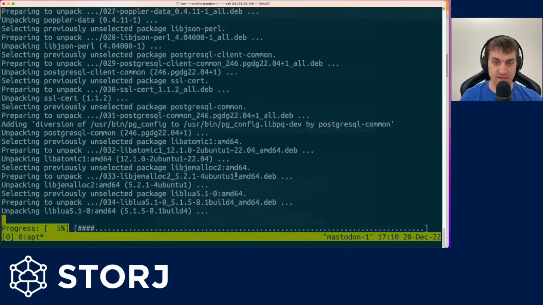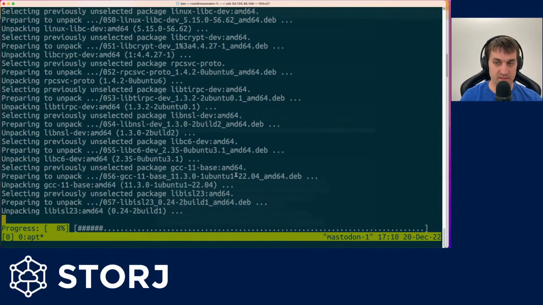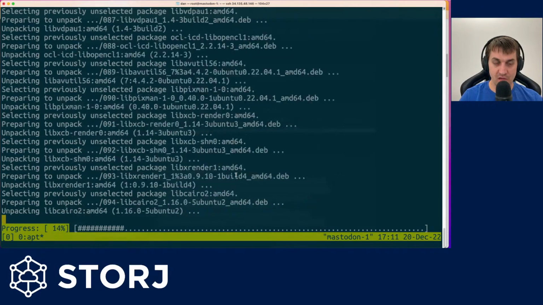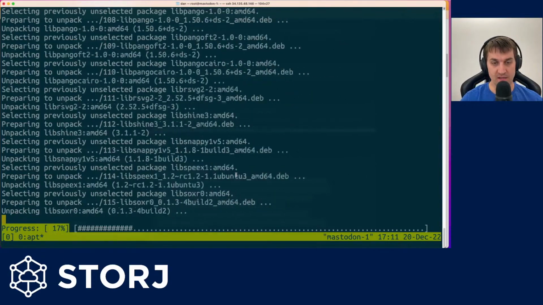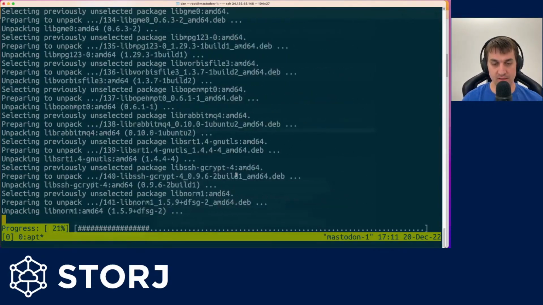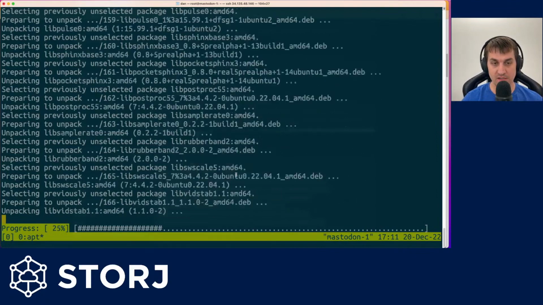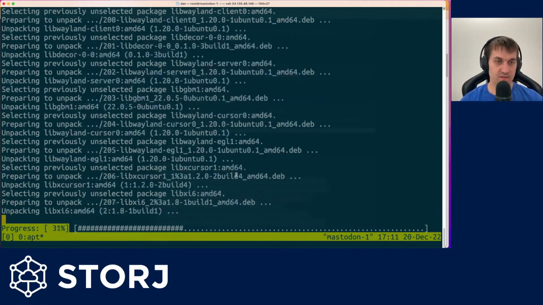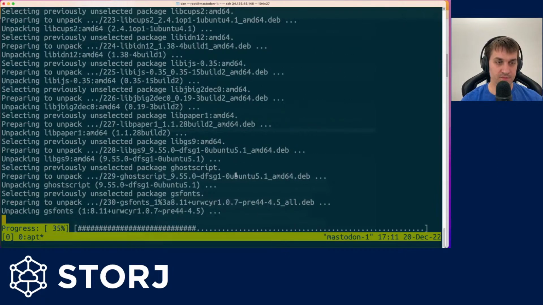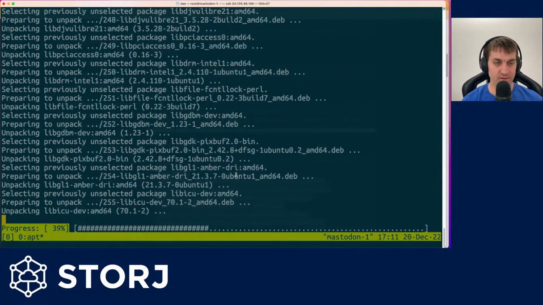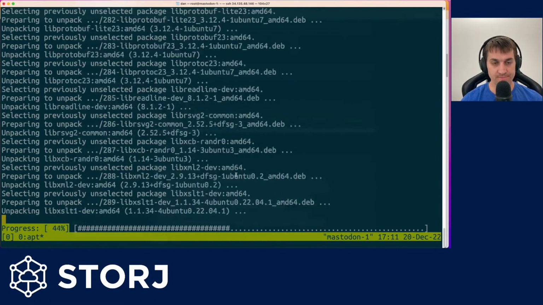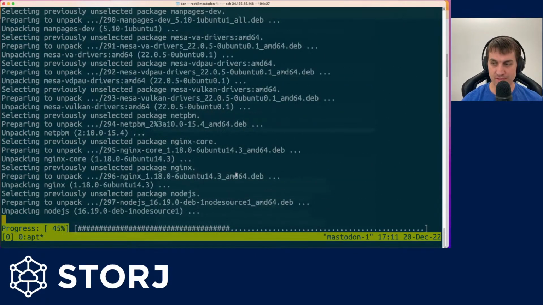So while that installs, Mastodon is a decentralized Twitter, you could say. And in the same manner, Storj is a decentralized object storage. When you post images or videos to a server, it can go directly on the hard drive, but it's usually hard to scale that hard drive.